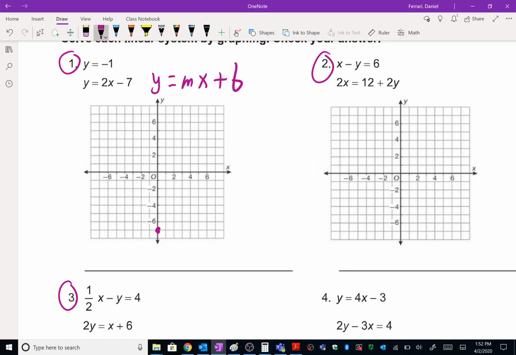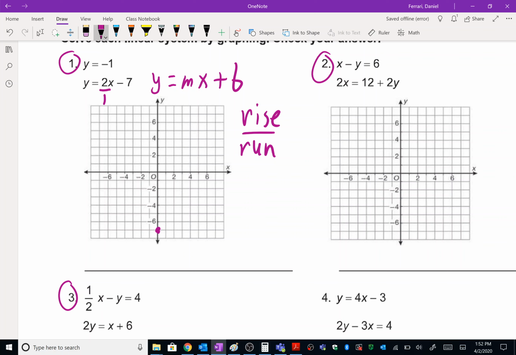After that, that's when I use my slope. And remember, we've talked about this in a few of the videos. Slope is rise over run. So I want to make sure that I make my slope into a fraction if it's not already. Some of the times it's already going to be a fraction, but sometimes it's a whole number, or an integer, like this case. And so we're going to put 2 over 1. Remember that any whole number or integer can be turned into a fraction. In fact, anything can be turned into a fraction if you just put it over 1, because when you divide by 1, it doesn't change the value of your number.